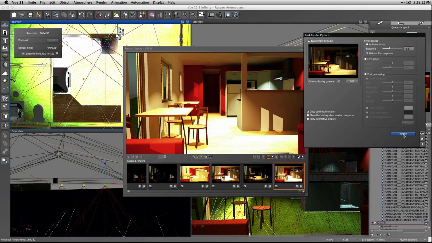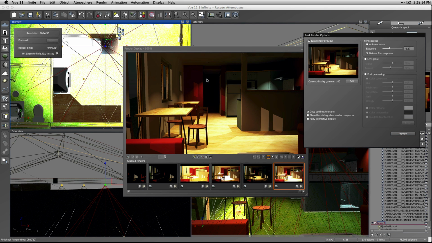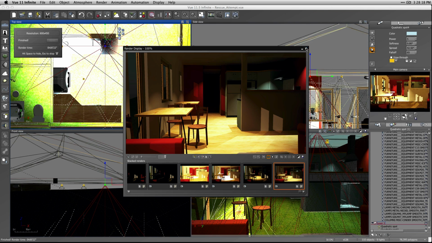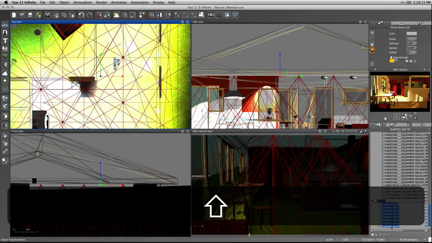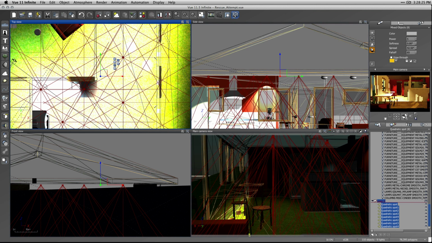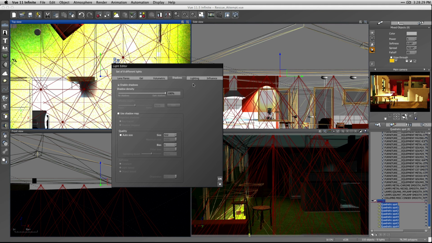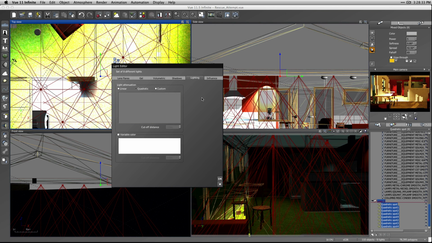But what I kind of need is that the throw on these lights is too far. So let's see. If I go and take all of these lights here, and we go to its settings. In fact, all you do, if you just click one of these, it should pop up. So we've got shadows, that's all cool. We could try using shadow maps as well. We could try that later. We can go to custom here, right? And then I can say that I want the light to go, let's say 3 meters.